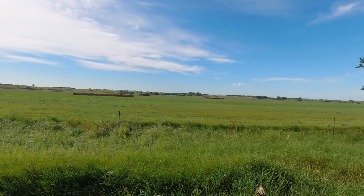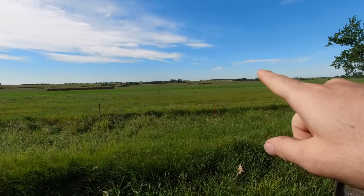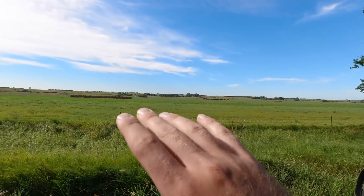Right now we're sitting at a hay land that we rent — you can see there's a semi out there getting loaded up, and there's a line of bales here. Many of you have asked what we do with all this hay. In most years we keep all of it — we feed it all to the cattle that we calve out and the feeders we raise every year. But these last two years we've been getting above-average moisture, almost seven inches extra, which is like 30% more rain than normal, so we've been blessed with the problem of having too much hay.